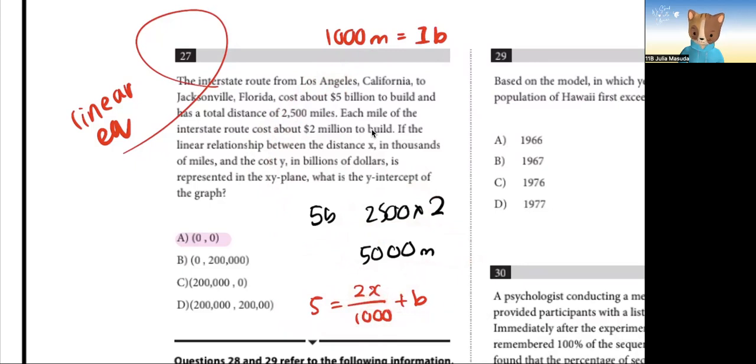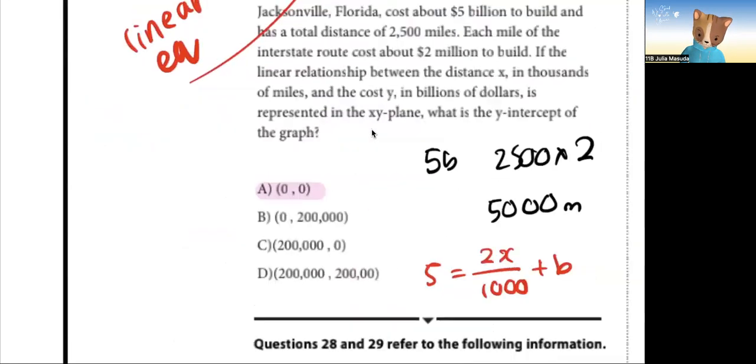And we have the b value, which is going to be the intercept of our equation. So we just need to plug in the ones we know. So we already know it's 5 billion, 2 times 2,500. We already calculated this part, but it's okay. So that's going to give you 5,000 over 1,000, which is 5, plus b. B is going to be 0. So we don't have a constant in this equation, which makes it a bit easier for us to do the next step. So let me just go to the next part.